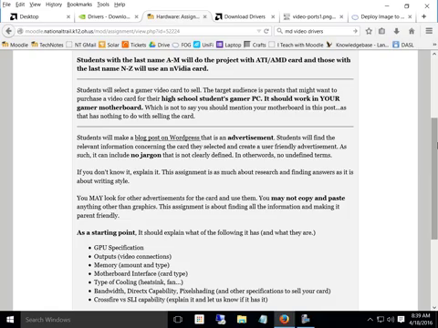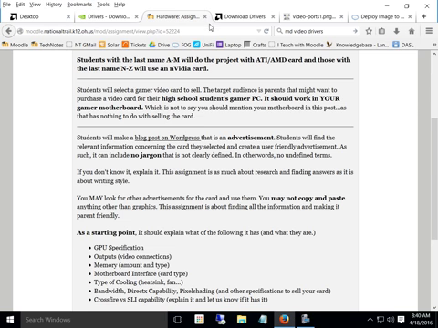On your advertisement, you're going to have basically all the same stuff that we have in our PowerPoint, but you're going to explain it all. It's going to be a longer blog post than your other blog posts, because basically the whole thing is verbally selling whatever card you want to sell.